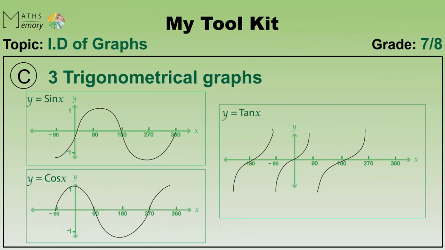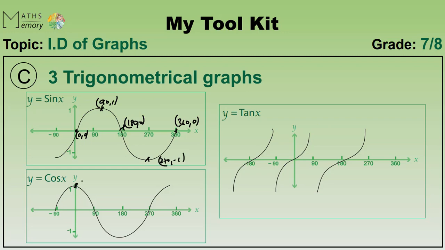So let's do part C now on a new card on Toolkit. These are 3 trigonometrical graphs, sine x, cos x, and tan x. So again, it's a good idea to draw these and also jot the pivotal points. So really briefly, sine x always starts with 0, 0 over here. We'll jot these down. This is 90, 1. Just a bit off there actually. So 180, 0 is over here. This is 270, minus 1, and 360, 0. That's all you really need to know for this. 0 to 360.